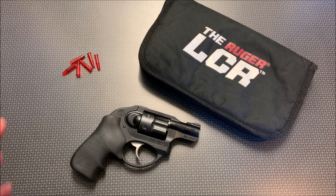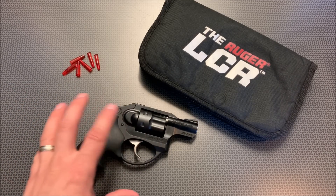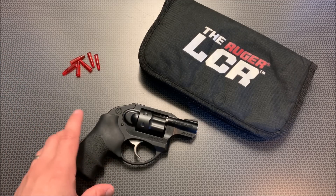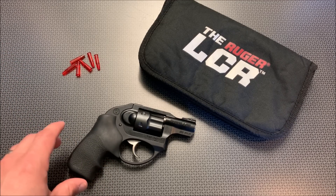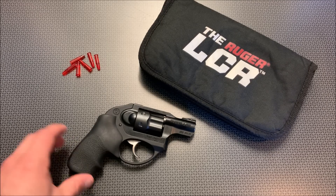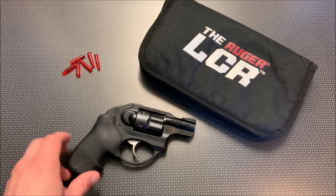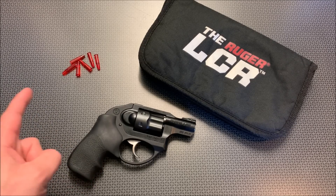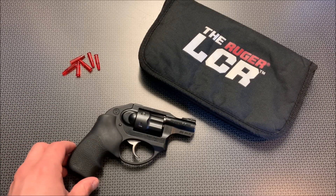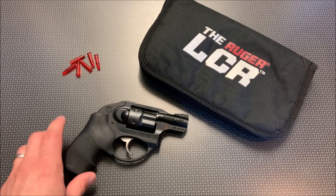I picked this one up from guns.com used, and I always love going to guns.com. A lot of their used guns — if you search through — you can find yourself some pretty good deals. They also have a make-an-offer feature and sometimes free shipping options. If you go over to my 704 Gear Facebook page you'll be able to find some of the best deals, as well as my 704 Tactical MeWe page if you don't like Facebook — they value privacy and freedom a little bit more.